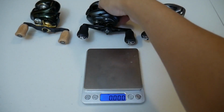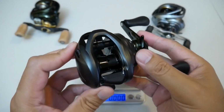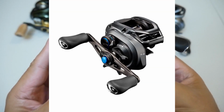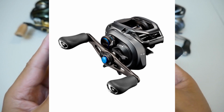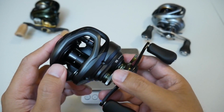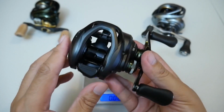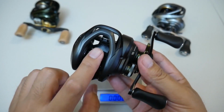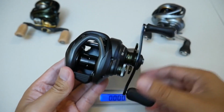Okay, so let's talk about this spool before we pull the spools out and weigh them. Now, in case you didn't know, Shimano also introduced the much cheaper SLX MGL as well. And that's kind of confusing for me because the spool on the SLX MGL was already pretty light. And I was wondering if they were going to give this reel an even lighter spool, maybe give it the same weight, maybe make it a little bit heavier. But now we're going to find out.